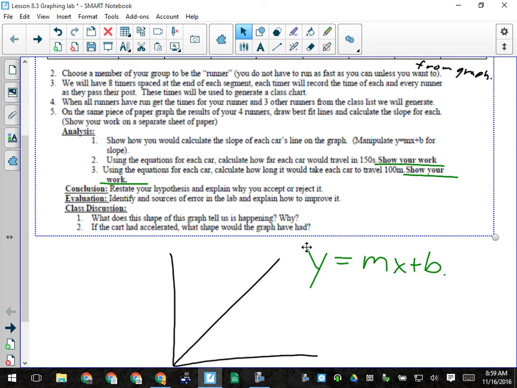But one of the things we want to make sure of when we measure is that we always measure from the front edge of the note. So when I place it on the tape, I don't want to measure from the back of it, I want to measure from the front of it. That way we're not bringing in the length of the sticky note as a source of error. Okay. All right, does that sort of make sense? Okay, so let's see if we got 4 carts here that are going to work.